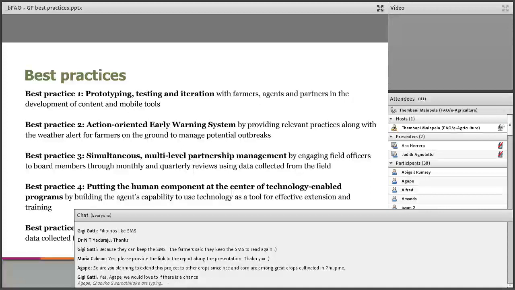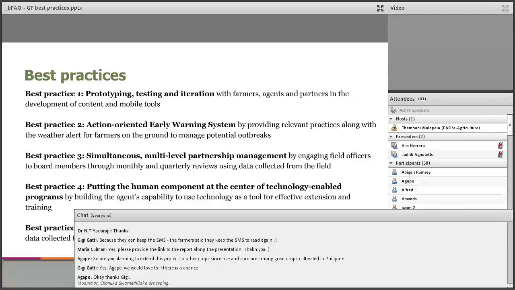Okay, there's a question from Kai. How do the dashboards work, and do the farmers have access to them as well? I can answer that. The farmers do not see the dashboards because they have no use for them. They are more for the supervisors and managers of our partner organizations. They are provided with a code so that they can enter the dashboard interface, because that is what they need to have visibility of what's happening in the field.